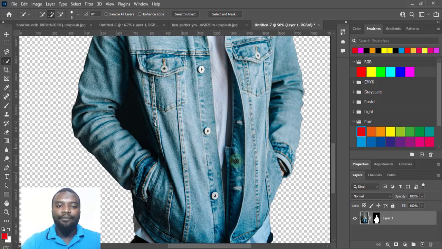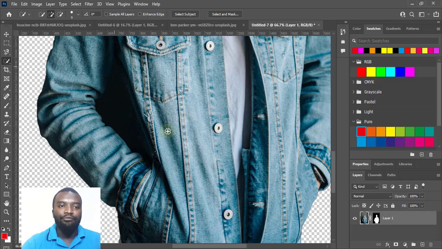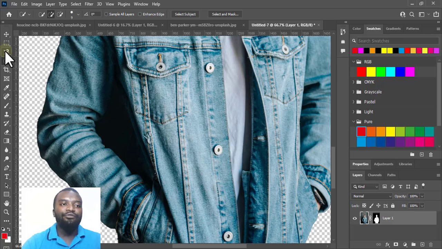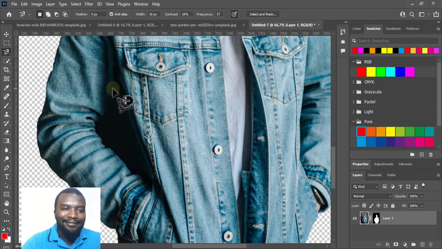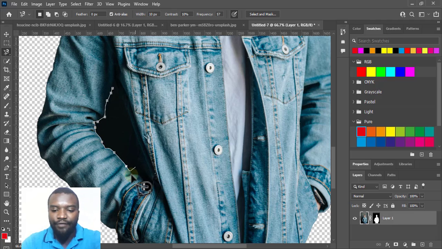Now there's this part here, make sure this one is selected. There's this part here that is supposed to be removed. Remember this, we are trying to remove the background. Now what you do, this time I'll use this tool called magnetic lasso tool. I'll just come and trace manually. The goodness about a magnetic lasso tool is that it sticks itself to the edges of an object. So you'll have to be very careful.